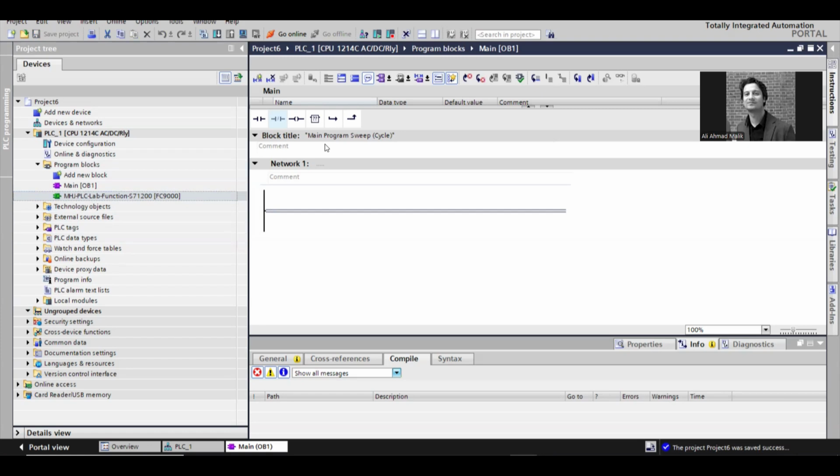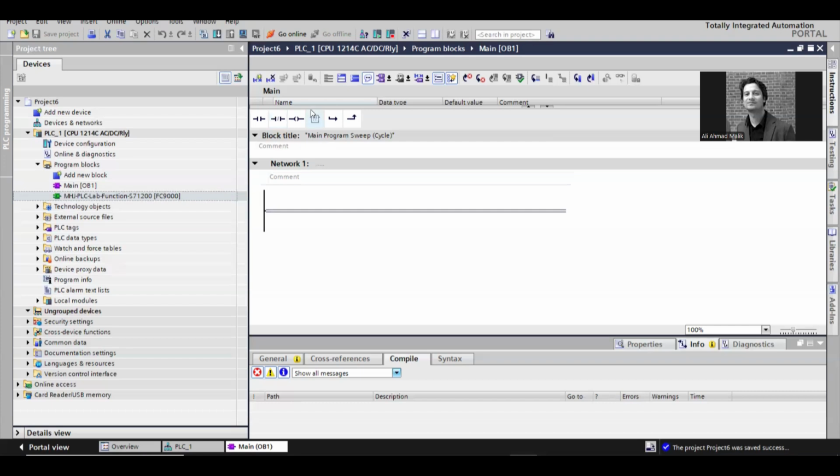There are 7 tags that we need to create. There is a start push button and a reset push button, and these both are input tags. And then there are 5 output tags with the symbol Q. So we need to create all these 7 tags, and then we will write the program.